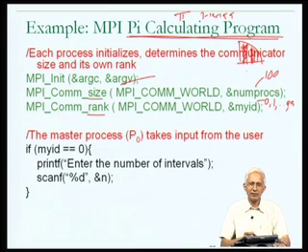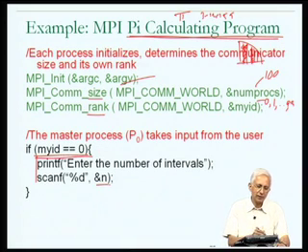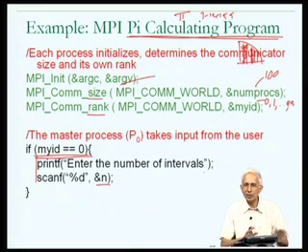So basically what happens is the process known as P0 is the only one which will find my ID equal to 0, and it will print a message on the console of the parallel computer asking the user to type the number of intervals that he or she wants to be used in the computation. This will then be read into a variable called n. Now the variable called n is a local variable in some sense of process P0. Remember that the other processes will not know the value of n.